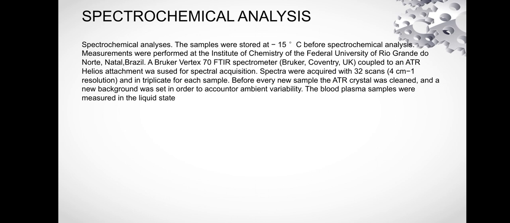And the specification of the FTIR spectrometer is mentioned there. The ATR crystal was cleaned. The ATR crystal is a diamond crystal. You may Google the photos of FTIR; maybe you have all seen an FTIR, at least in pictures. And this is a diamond crystal. Okay, moving on. The blood plasma is in liquid state. It is not sublimated to make crystals. It is in the liquid state itself. Moving on.